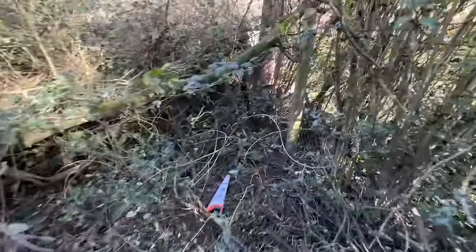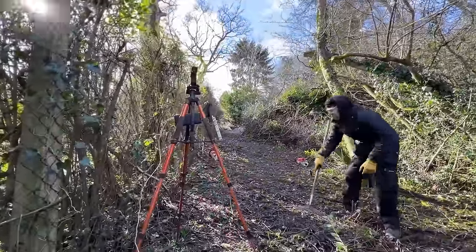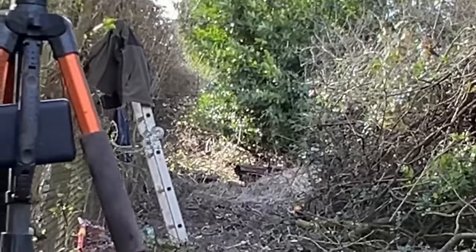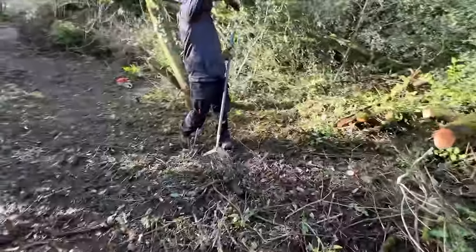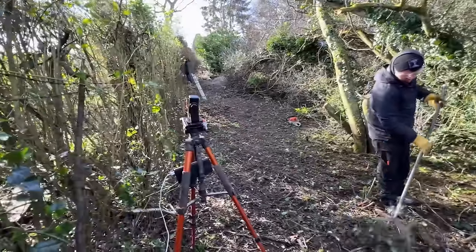Getting in here, clearing, able to walk down. That's how much we've cleared so far. It's quite a little bit, quite a lot. So this is where the ladder is, where the little hole we started climbing our way through. And we're down here now. It's more than a meter we're cutting back, just because I think it would just be better.